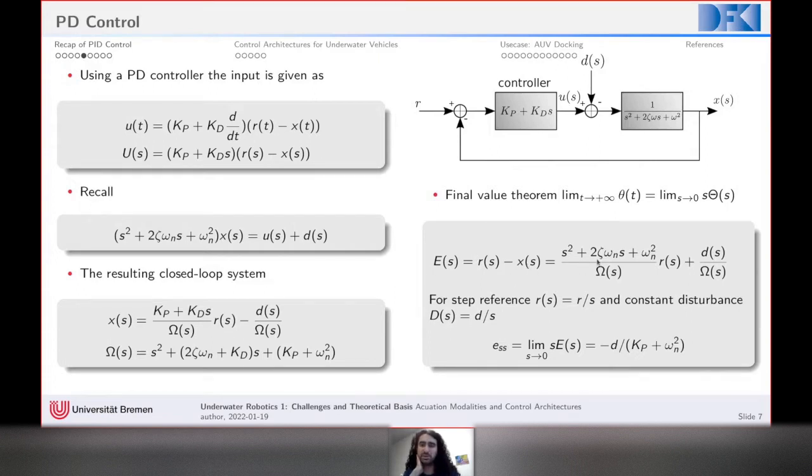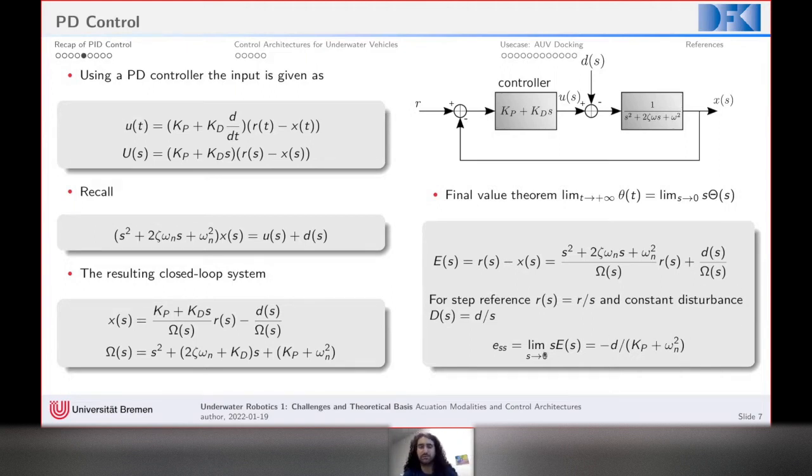All right. Now, if I calculate the error again, so basically just Rs minus Xs, I can just rearrange this equation a little bit and then it becomes something like this. So let's consider just a step reference. For a step reference, the transfer function will be R over s. A step reference is like everything below 0 is 0, and then at t equals 0, I jump to a reference R. So just taking a step function and multiplying it by R, and also just a step disturbance. So also a constant disturbance. Whenever I start actuating my system, there is a disturbance.